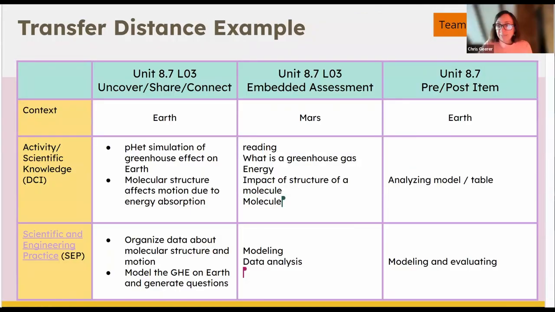All right, everybody's back. Okay, fantastic. So really quickly, we don't want to spend a lot of time on this because we want to get everything that we can in. In the lesson, the context is Earth, and it's just the greenhouse effect in general. When we look at the embedded assessment, we're talking about Mars, but we're really talking about how we can add greenhouse gases in order to get a warmer environment. In the Unit 8.3 pre-post test, we're really looking at Earth, but we're looking at how we can use trees and maybe other interventions to try to remove greenhouse gases to reduce the effect of global warming. So a lot of the same skills, slightly different take.